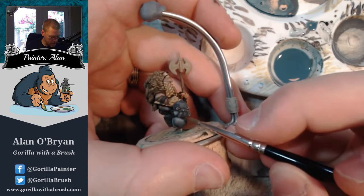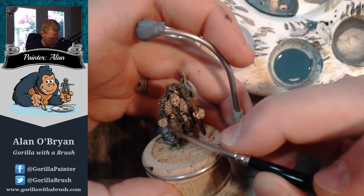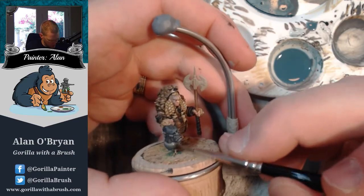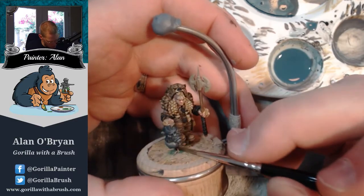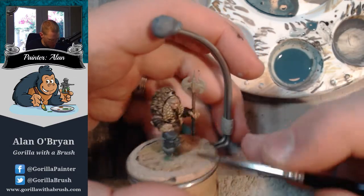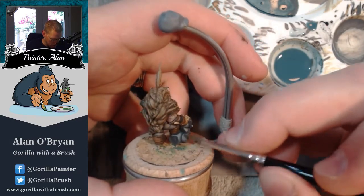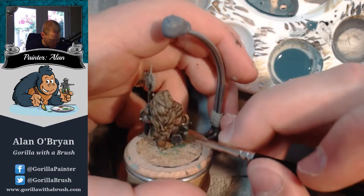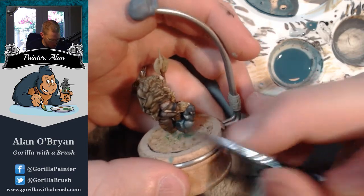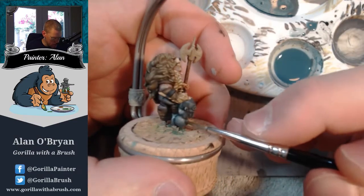I've been trying to figure out what this thing is that's hanging down here, if it's like hair that's coming off his jowls or if it's meant to be like an earring. I'm still not totally sure. However, I do know that a couple of these models, I was having to clean some mold lines off of a few places. And I know a little bit of the detail got compromised as I was cleaning it. I think this might have been one of those places. And so I think that might actually be hair. And I think I've just lost the texture where I cut off the mold line. So I'm gonna paint it like hair.